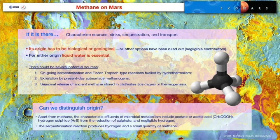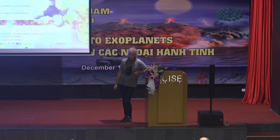It's a matter of a few ppb, no more than that. At some point we thought it might be tens or hundreds of ppb. It's probably much smaller than that. But it looks like it varies a lot along the seasons. And actually, as you know, it's a real question mark what the origin of this methane is. First of all, to confirm that methane exists, and then the origin of the methane.